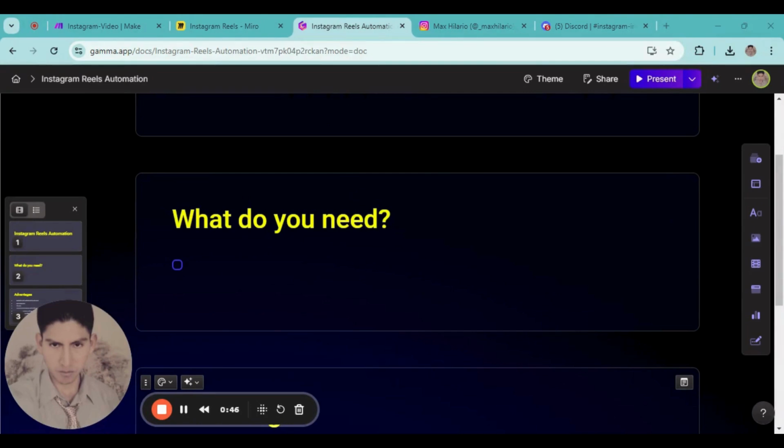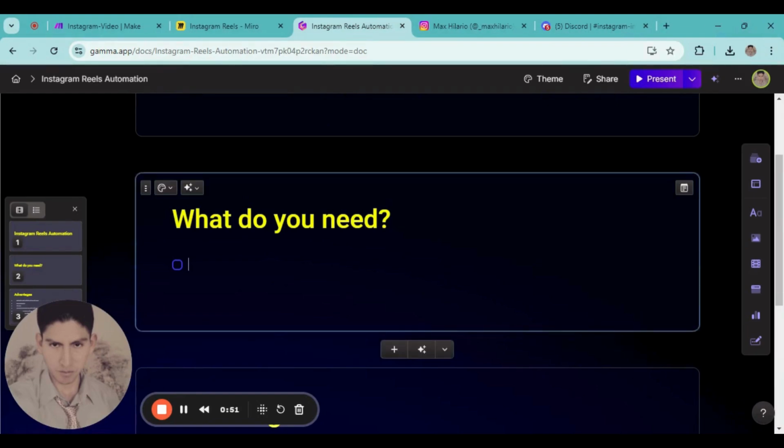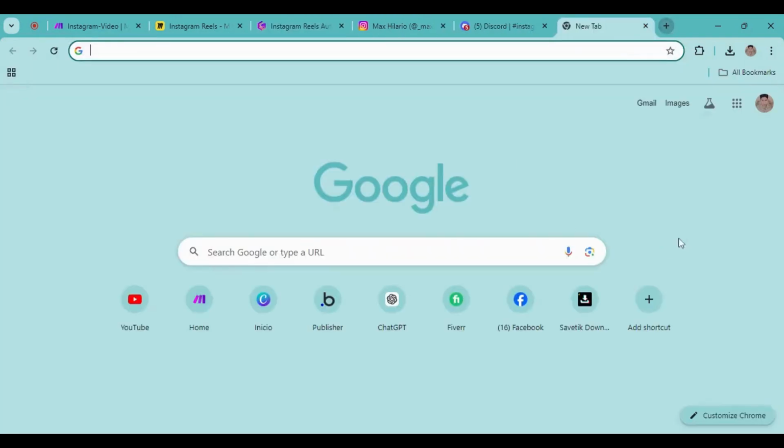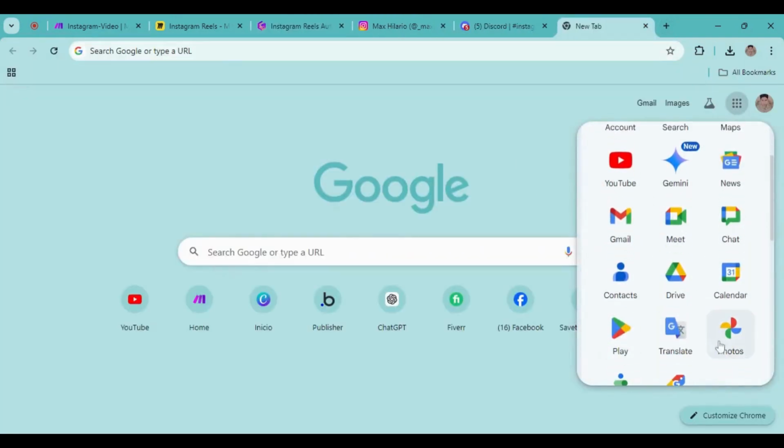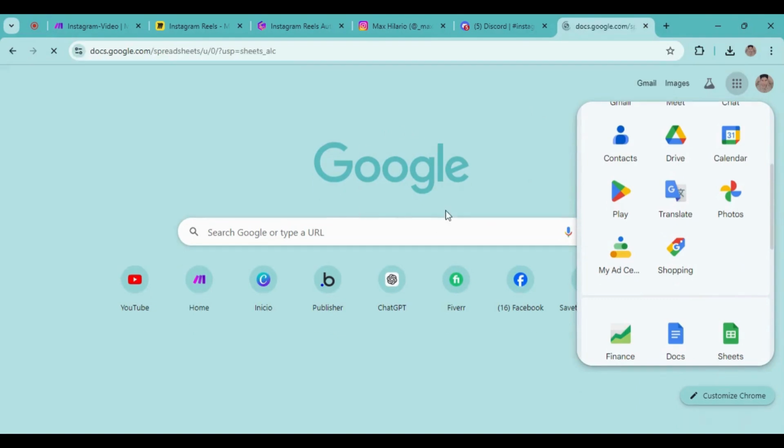First of all, you need to set up a Google Sheet as a database. Now go to spreadsheet.